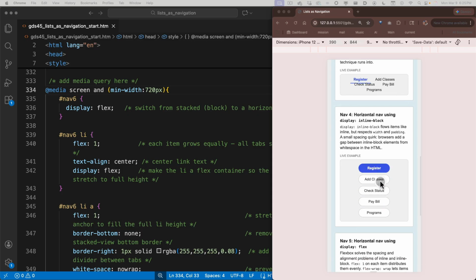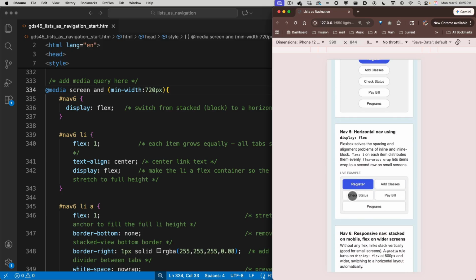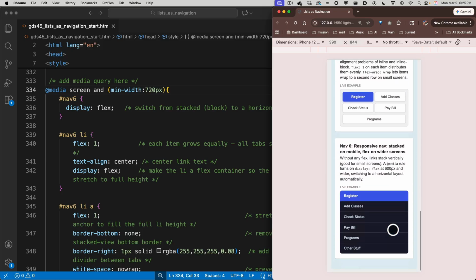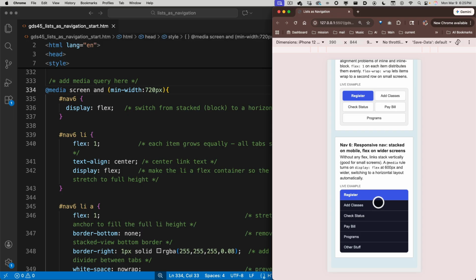It's just inline. These are okay. It works, it just has some extra space there. This one kind of works, even though the buttons get different sizes. And this one looks okay. But a lot of times you might want to center these, but you might not, depending on the buttons, or depending on your preference.